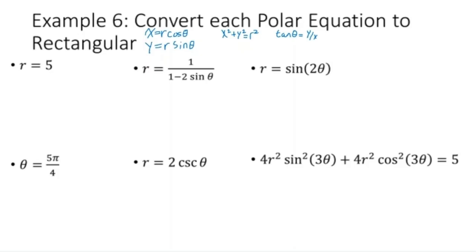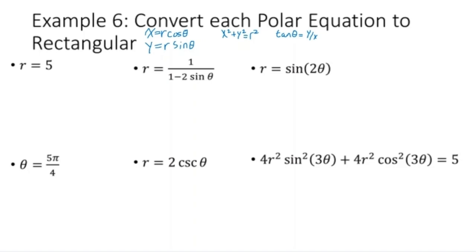So in some cases, we can rewrite equations that are not functions in the rectangular coordinate system into functions of the polar system. Next, we're going to convert each of the following equations that are in polar form to rectangular form. Now, I've written x equals r cosine theta, y equals r sine theta, and x squared plus y squared equals r squared that we used in the previous example. But I've also rewritten tangent theta equals y over x because we may use that from time to time when theta is isolated.